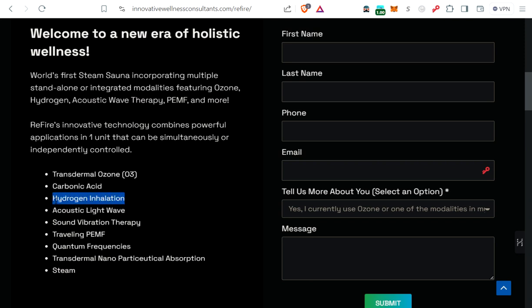Hydrogen inhalation, already on there. Hydrogen alone will improve any other modality. You always want to have it at your clinic or at your house. Every time you're inhaling, it's going into your lungs and into your bloodstream and going absolutely everywhere as needed. And even after you stop and finish your session, say a 20-minute or 30-minute session, the cool thing about hydrogen is it's signaling. It's a signaling gas, a gasotransmitter, which is a really cutting-edge modality. Look up gasotransmitters and research. The signaling effect lasts 3 to 4 hours after you finish the modality. Pretty cool, right?